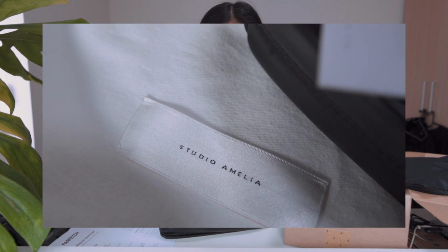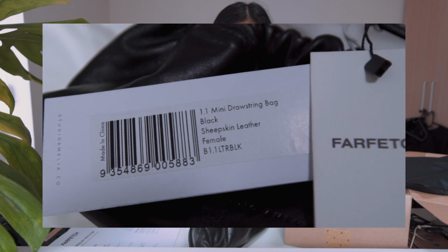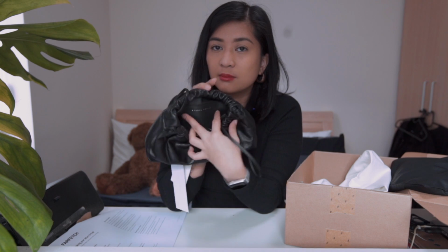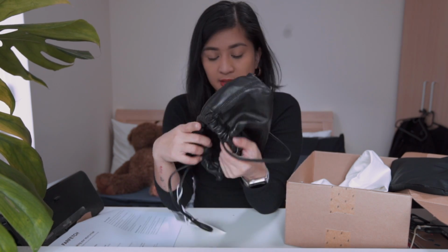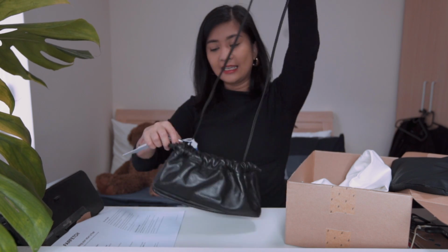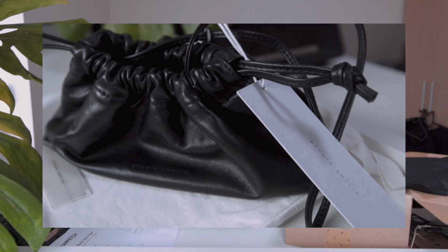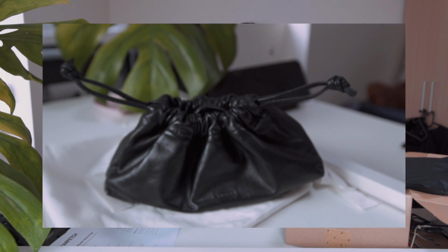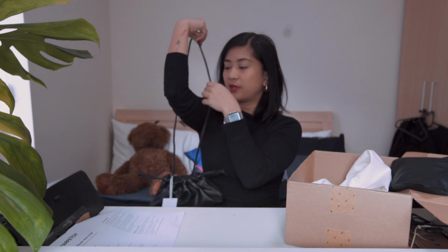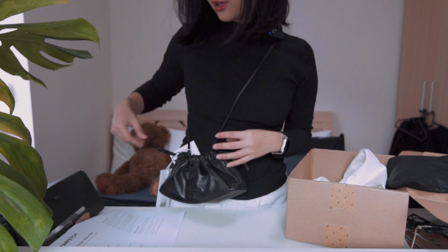Here's the label. This is called the 1.1 mini drawstring bag. Okay, it has the Farfetch label as well. So yeah, branding just inside. Very sleek and very minimal. I really like it. It's so cute. So you can use it as a purse, like a pouch, or you can use it as a shoulder bag. Well, it's not that long and it's not adjustable, but I think it's just nice to sling it over your head like that, across your body like that.